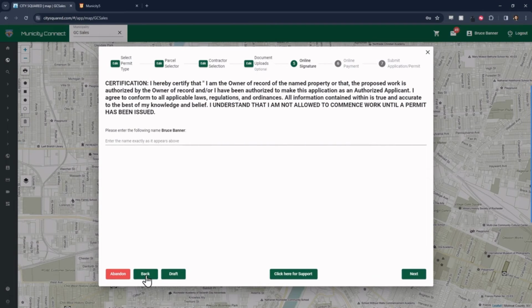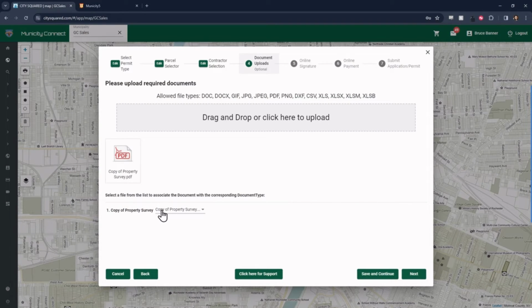As you can see, I'm going to hit back here for a moment. It also renamed that document. This is to assist you when this information comes in, so it's not named some random keyboard punch that the constituent saved to their desktop.